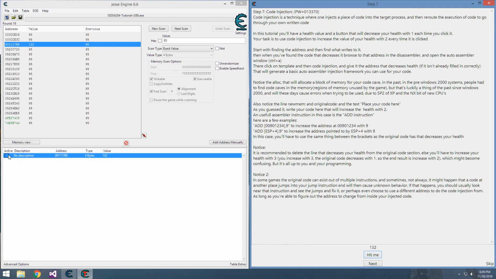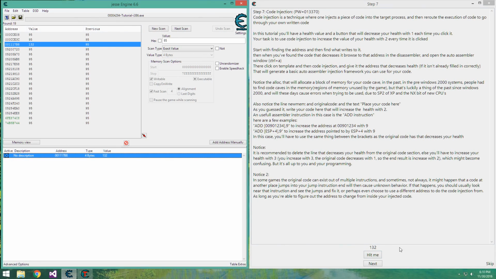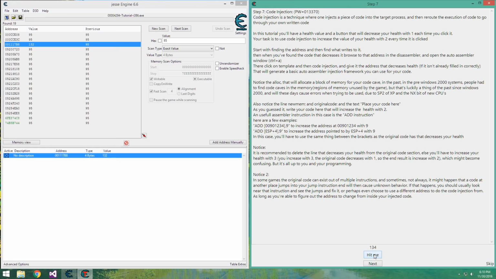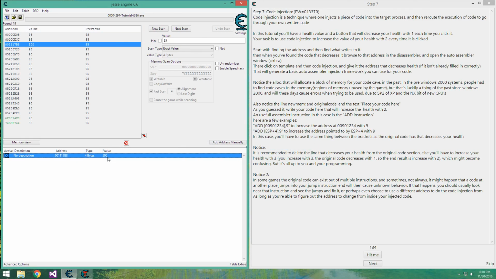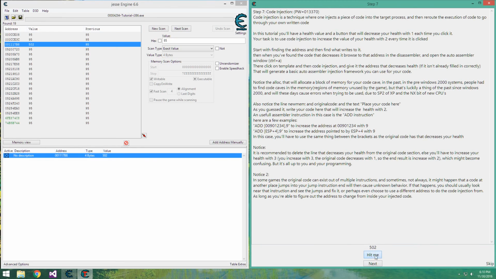If we just freeze values like we did before, it can still kill us because it'll drop our health to 0, then call whatever function deals with our dead body when we die, and then Cheat Engine changes the value back up to 5,000 as our example was before. But that doesn't help us because once our health hits 0, we're dead. So this is a much better way to change it because we actually will never be registered as dying.